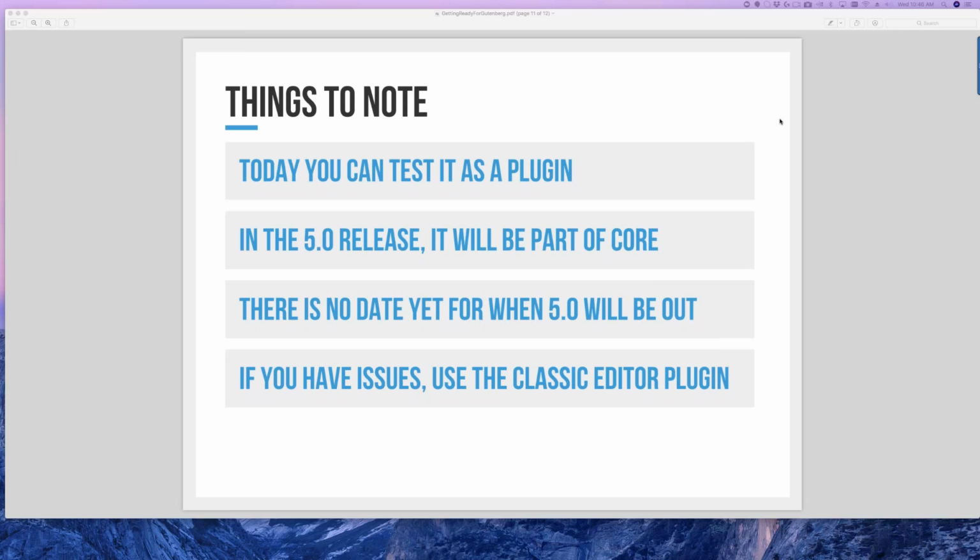So if you are one of those folks that's doing something really different, you could say, okay, but still, we're going to be okay. We're not going to be in a situation where everything falls apart and I can't do anything. The classic editor will allow you to get through that.